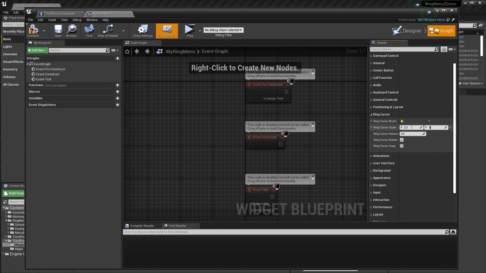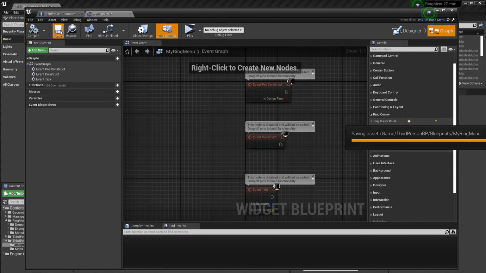And we also need a relative offset, because if we have it at 1, it will appear on our buttons. If we set it to 0, it will appear at the center of the menu. So we want it to appear a little bit outside of the buttons and of the menu, because it needs to overlay the other light bulbs. So let's go with 1.5. Actually 1.6 probably is better.